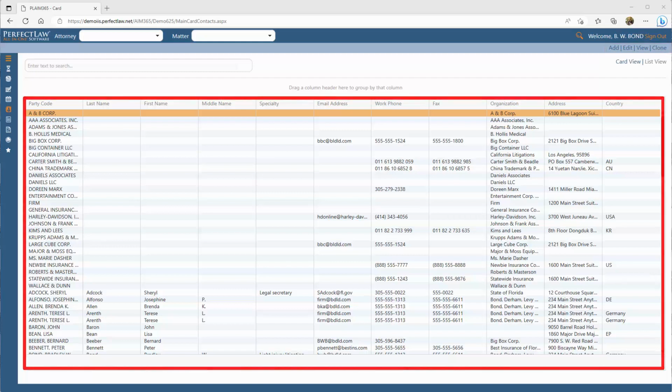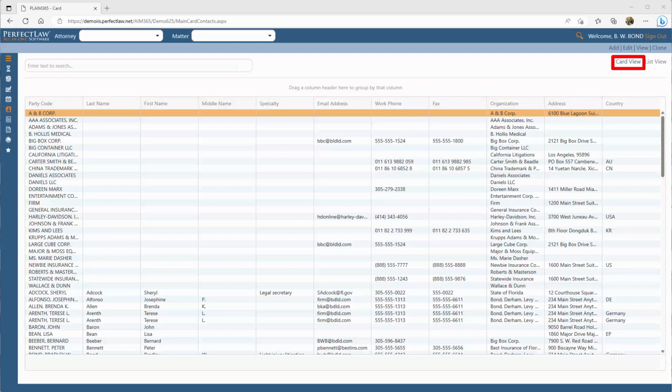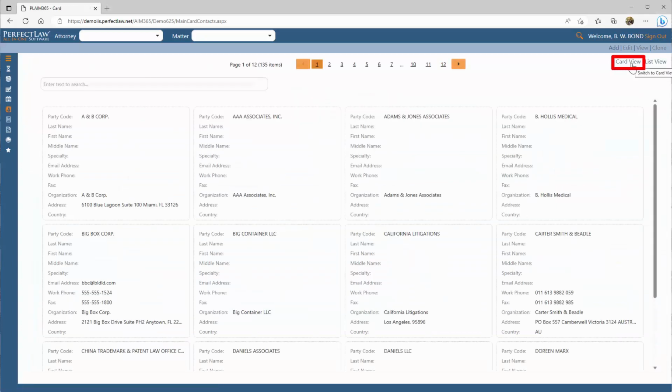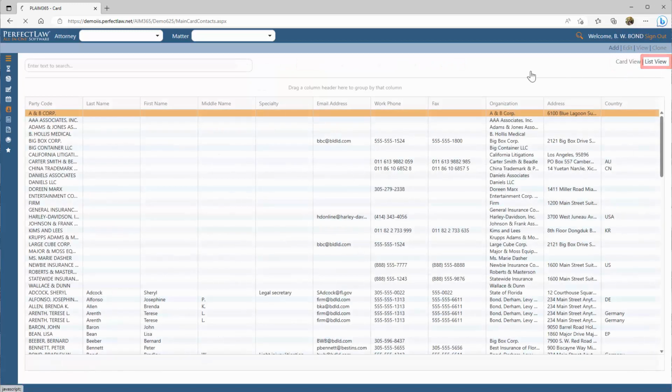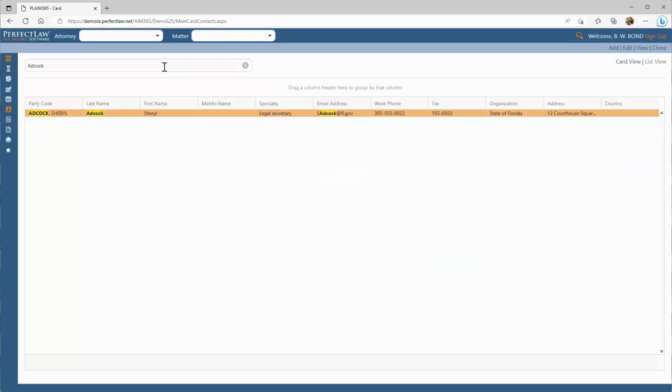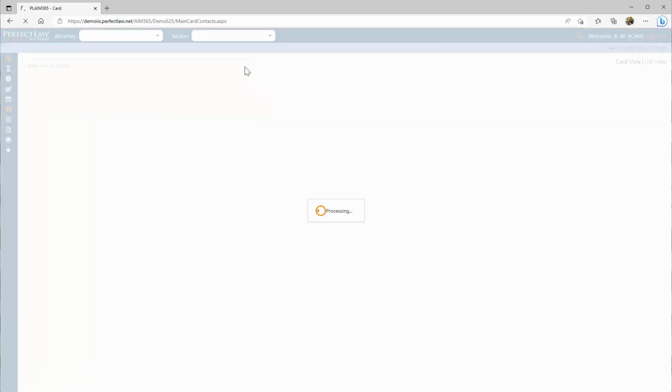You can show these contacts in a card view by selecting this button here, or the grid view by selecting this one. You can also search through all of the contacts. So let's do that now by looking for a gentleman whose surname is Adcock. You can easily filter down by typing the surname here and pressing Enter on your keyboard, narrowing down to your desired result. Closing that brings all of your contacts back into view.